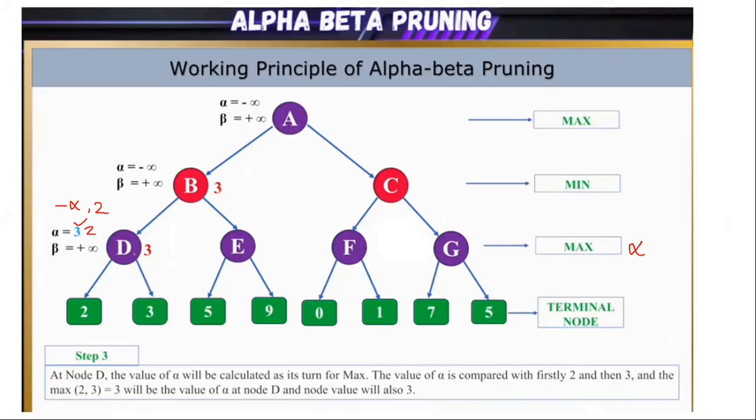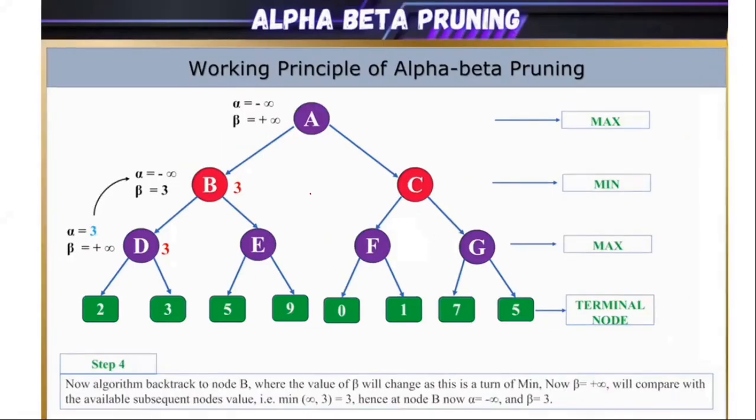Okay, now we want to go for backtracking. Now we want to calculate the value of B. So these two values, first by comparing this value, I want to check the next, that is step number 4. Now in step number 4, here it is minimum.